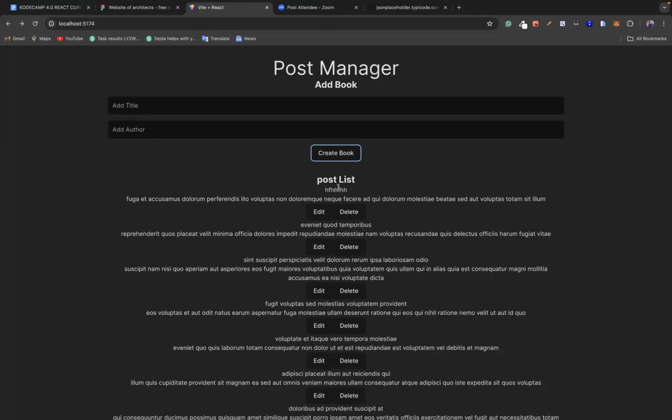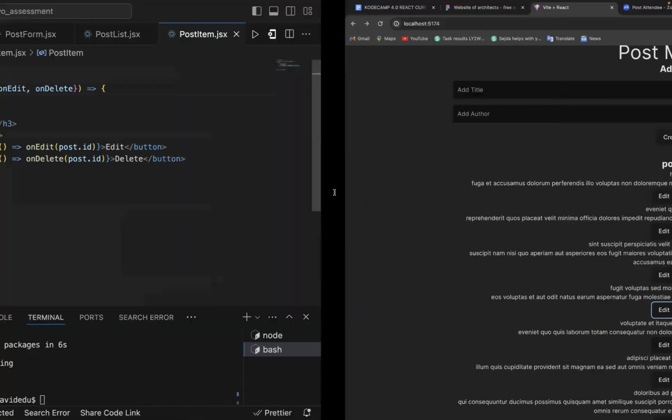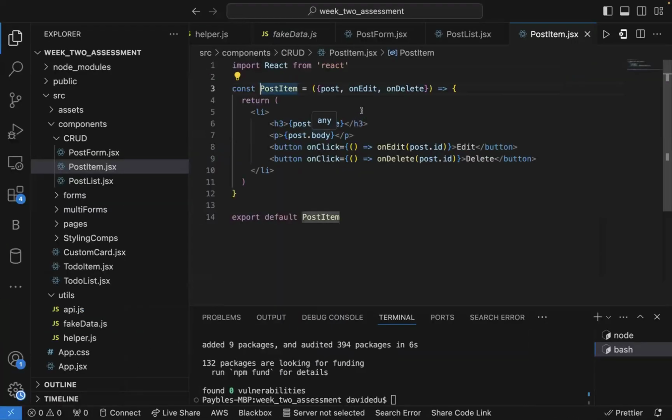So I just created a new post. Okay, so for some reason, our post is not displaying. Is it editing?